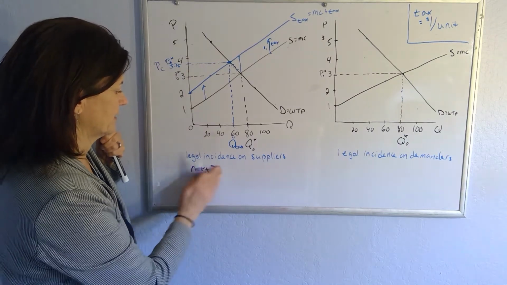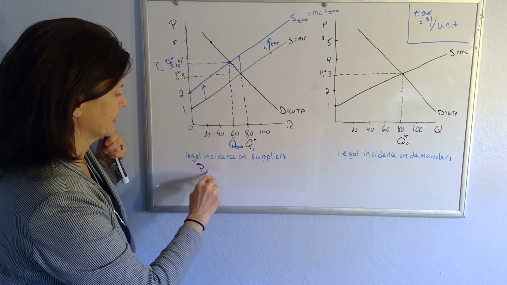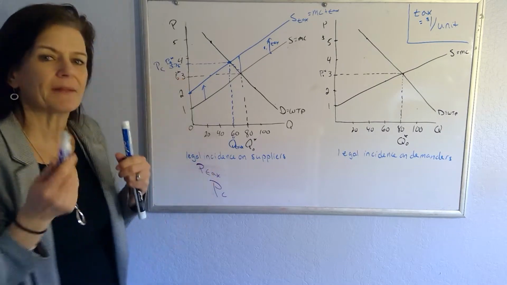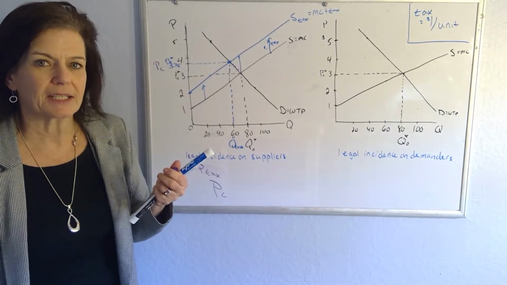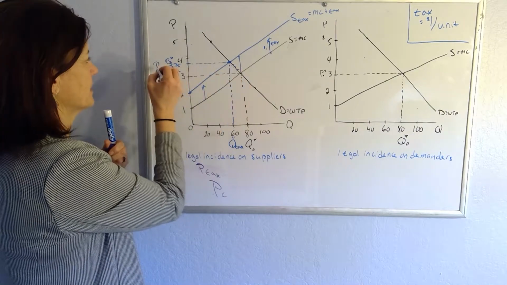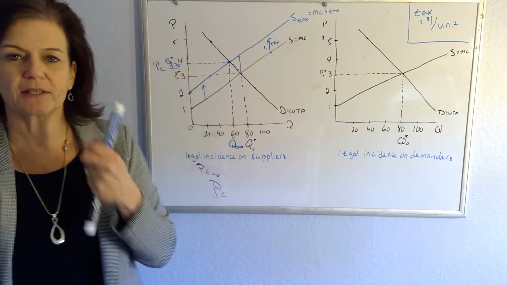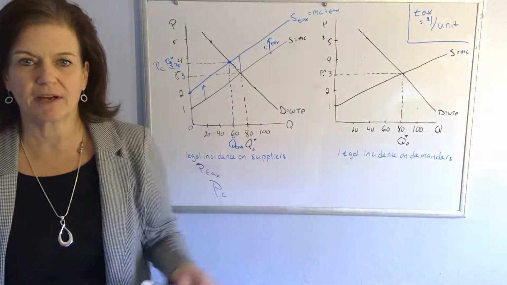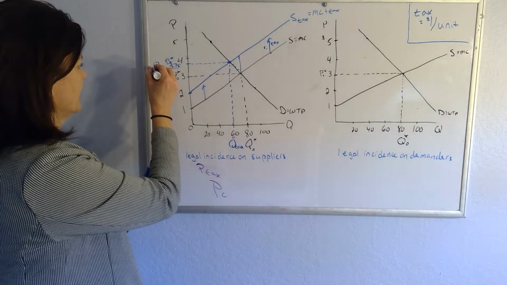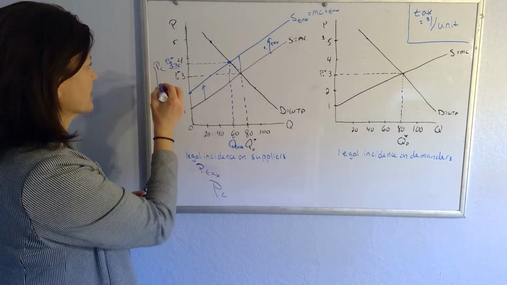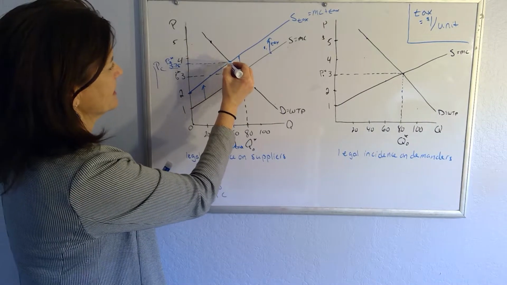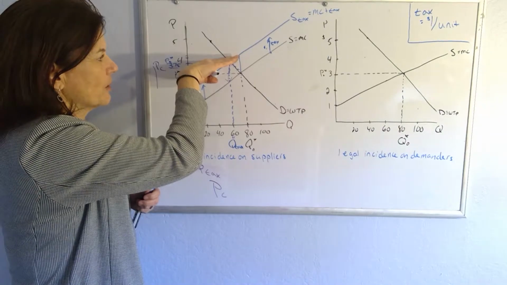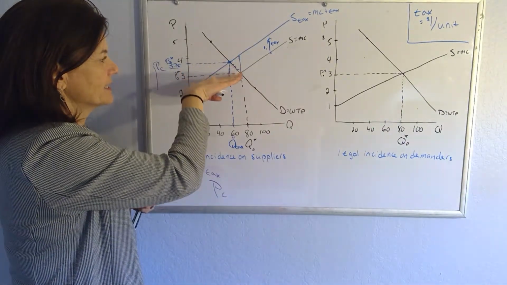So the market price, the P sub T, the price after the tax, is the price consumers are paying to suppliers. But the suppliers don't get to keep all that, right? The consumers pay $3.75, so that's what happens in the market. There's only 60 units being sold now. They pay $3.75 a unit for the 60 units, and then that money goes to the suppliers. But then the suppliers have to send the tax back to the government. So they charge $3.75, then they send $1 back to the government.